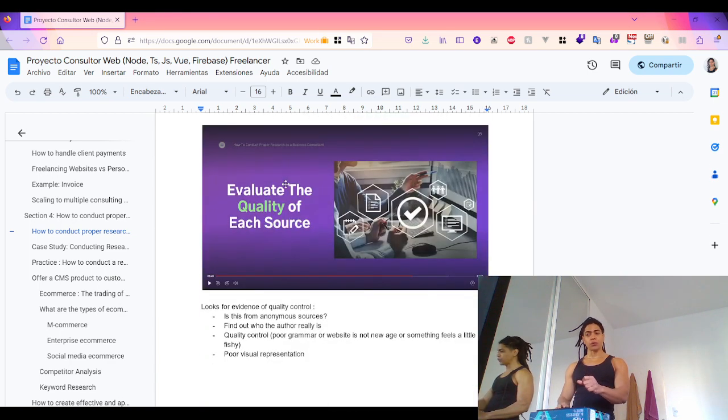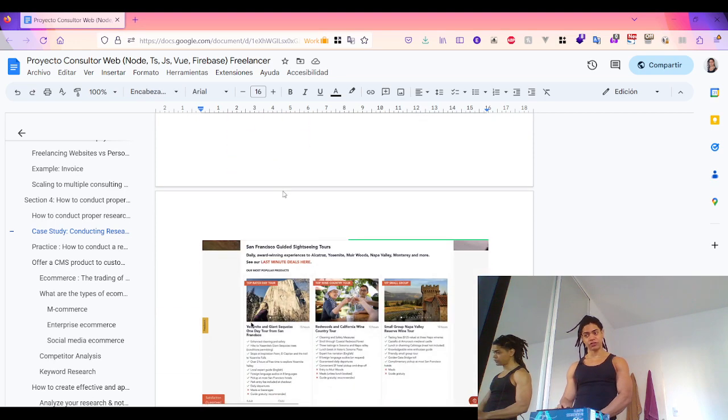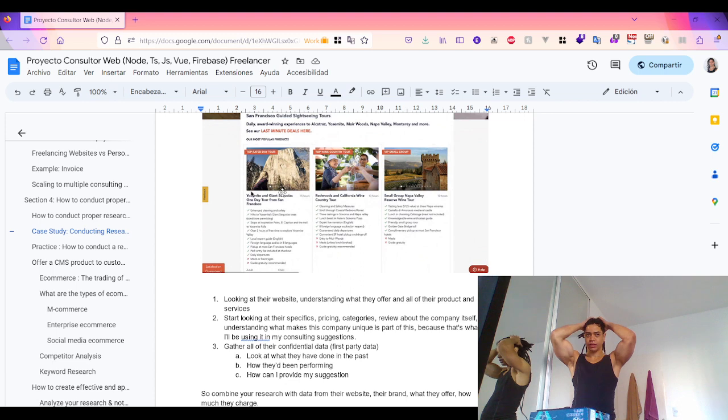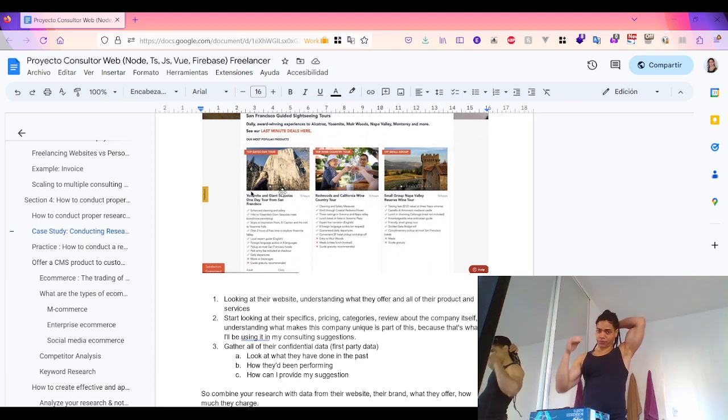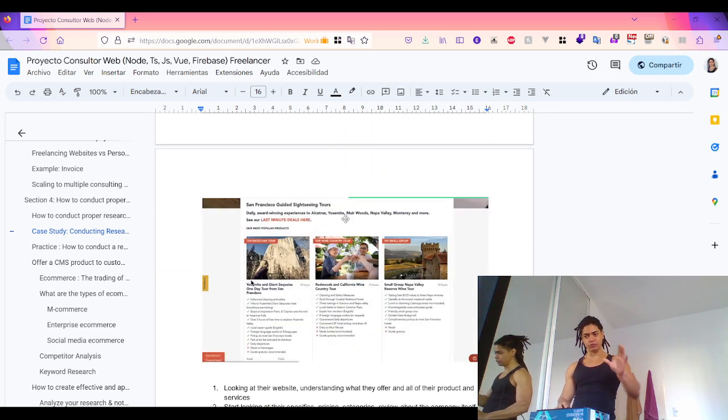So I also did some research. Paul Menders provides a guideline, especially when you are conducting this research, from the marketing perspective, which after all are the people responsible for taking care of and handling this type of research, that I can learn from. So here we're conducting research for a tourist website.